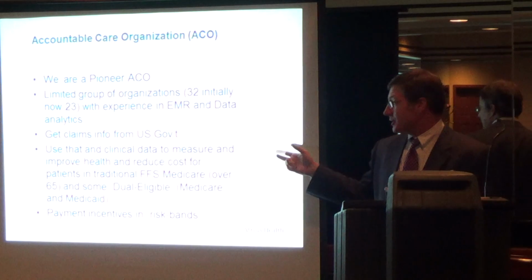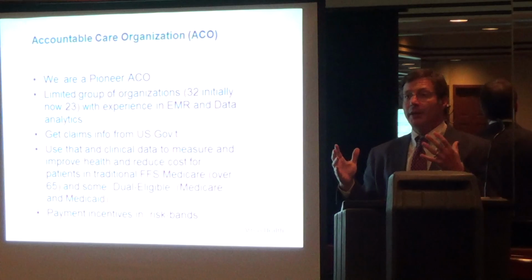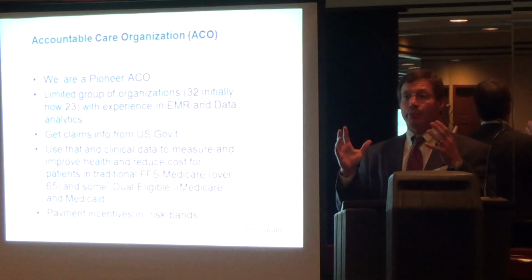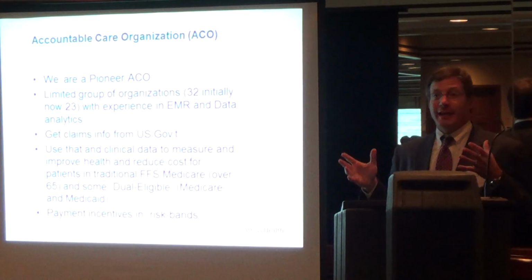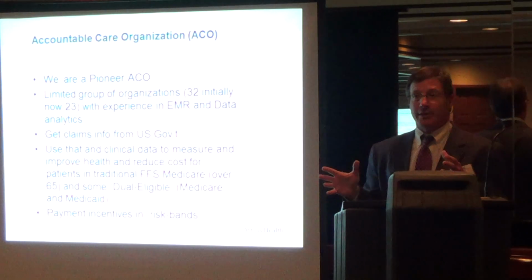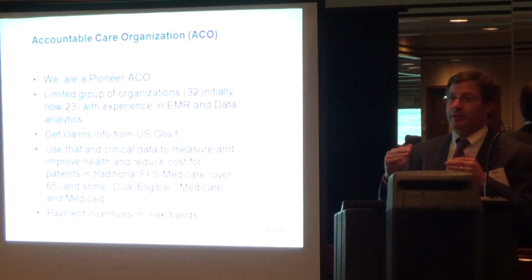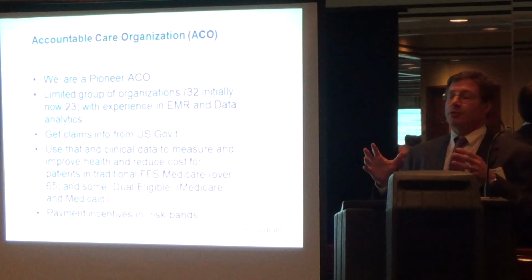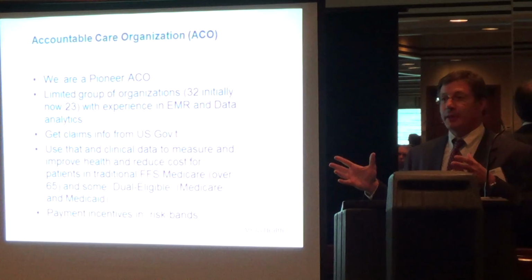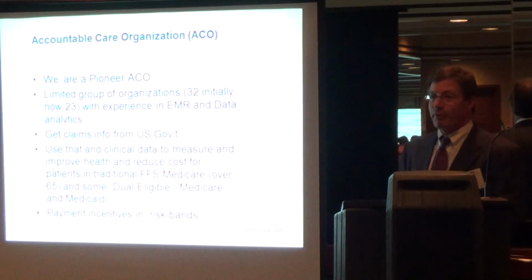So the concept is to take all those patients and take a payment structure for them and say, can you really save money and improve care for this group of patients? That's really the goal of this entire experiment. And it is an experiment. It's coming out of CMMI, the Center for Medicare and Medicaid Innovation. So this is an experiment that they're trying to do nationally with groups who can handle this kind of population of patients, and see if they can actually demonstrate what the care is for these patients and that we can provide value.